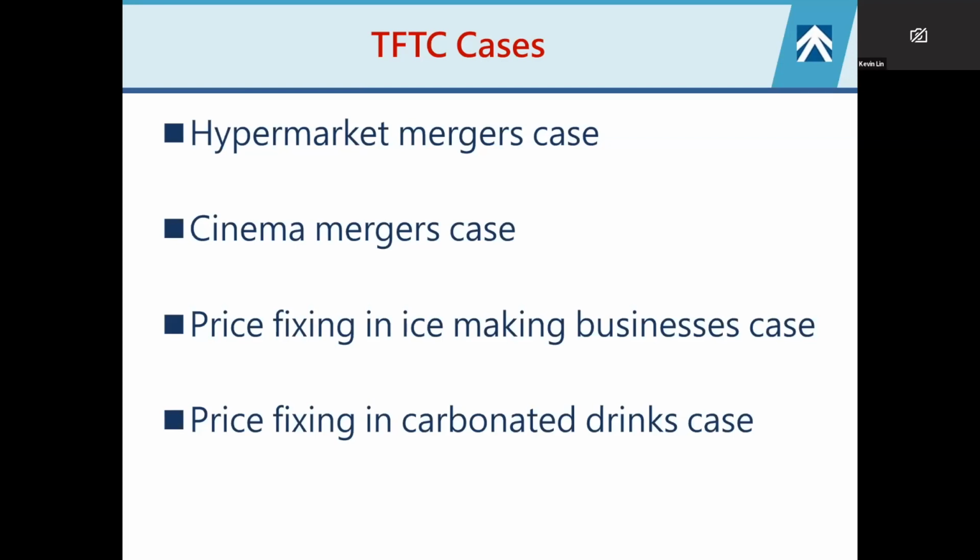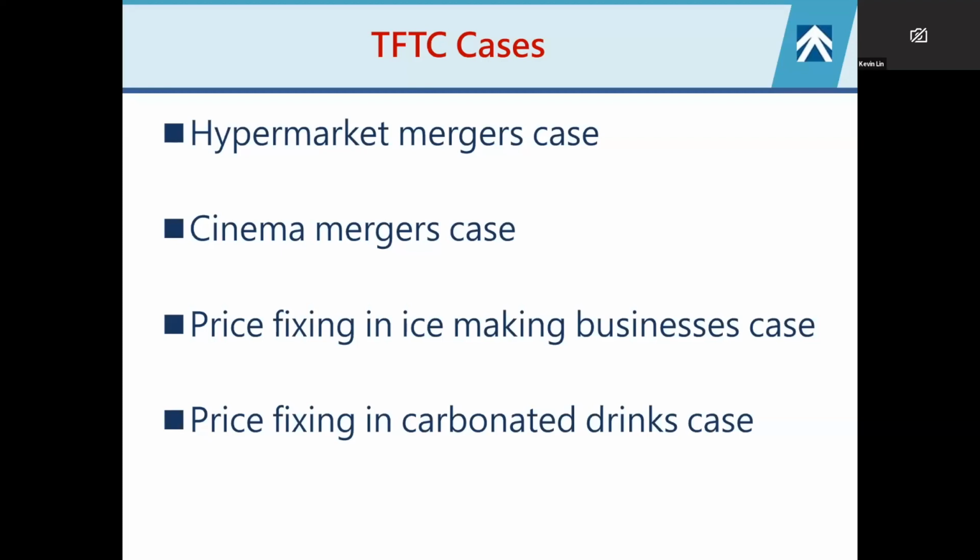Number one, hypermarket mergers. The TFTC made attempts with different methods to sort, warehouse, and clean a large number of data sets, such as tax registrations for businesses and questionnaire survey results. These methods include web crawling, text mining, and machine learning in R programming and Python. Regression models and critical loss analysis were implemented to define relevant markets. The analytical process starts with the hypermarket sector, that is the initial candidate market. The TFTC then calculated market share and market concentration, as well as assessed unilateral effects and other anti-competitive effects.